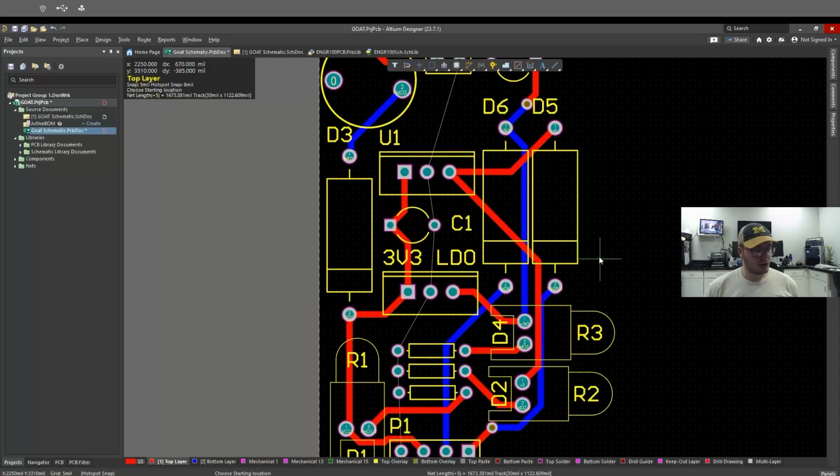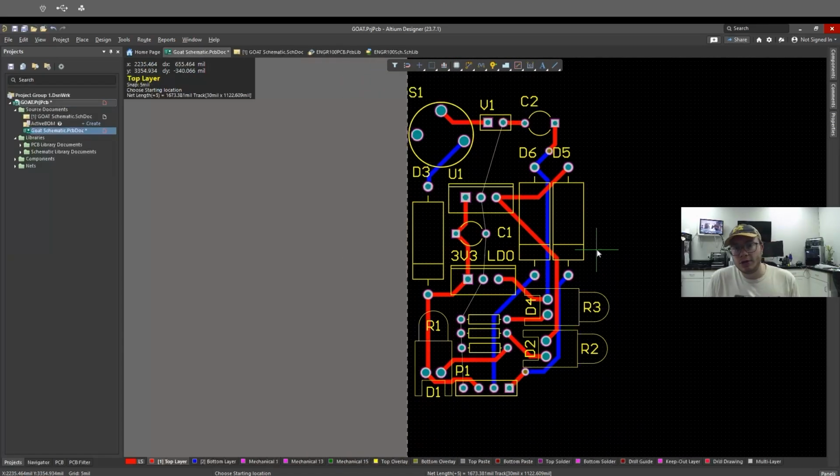All right, so now you can see we've routed all of the traces except for ground. Why no ground, you may ask? Well, that's because we're going to add our ground pins. We're going to connect our ground pins together with what's called a polygon pour. Now, a polygon pour essentially covers a whole area except for where the traces are with copper and gives it one common connection. So it's great for grounds.